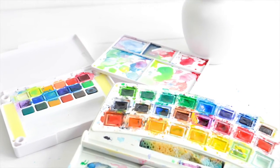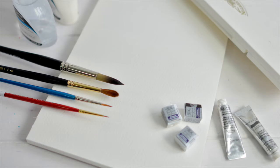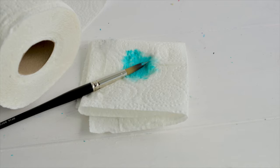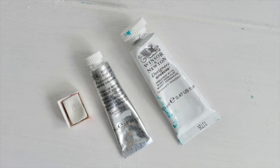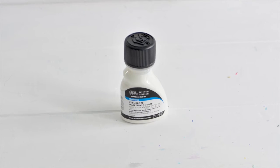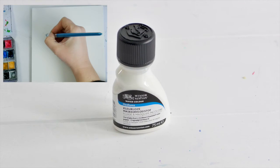or Koi watercolors. Other art supplies I use are a good watercolor paper, watercolor brushes with the sizes 0, 4, 8 and 12, clean water, paper kitchen towel or paper tissues, a pencil and an eraser, acrylic markers in different colors for accents and details, a white gouache, color pencils and masking fluid. To apply this fluid you will also need a cheap brush or a special brush tool with a rubber nib.